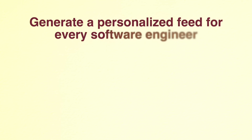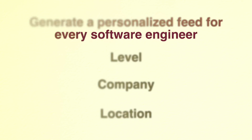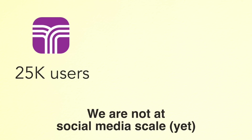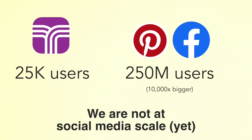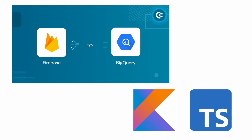A lot of the technology I want to learn in 2023 is based on doing something with the data we have in Firestore. First, we'd like to create a personalized feed of content for each user based on things like their seniority level, company, and location. That kind of personalization isn't possible with Firestore, so it requires a real backend. We only have 25,000 users on Taro — lightweight compared to social media scale, like Pinterest or Facebook with hundreds of millions of actions per day. The idea is to pre-generate a personalized feed for every user: every time new content is created, we find which users would care about it and inject it into their queue. This is called the push model. I'm thinking we stream all Firestore data into Google BigQuery, a serverless data warehouse, and then do computation in the backend using probably Kotlin or TypeScript to generate the optimal feed for every user.